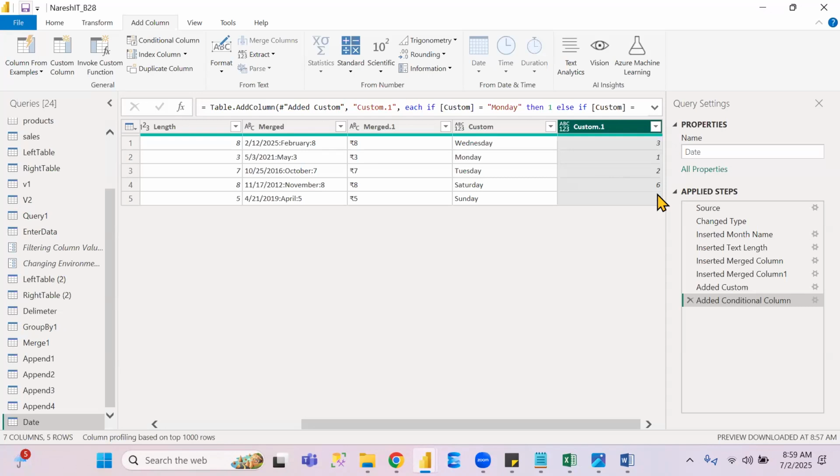Is there any option? No. Because your requirement is to display this, you have to use only conditional column. Based on your requirement and existing column values, what you want to generate, you can generate only by using conditional column.